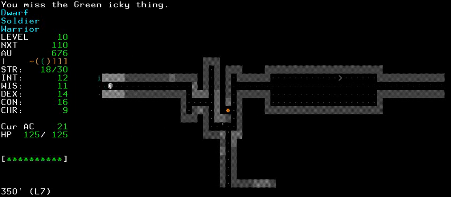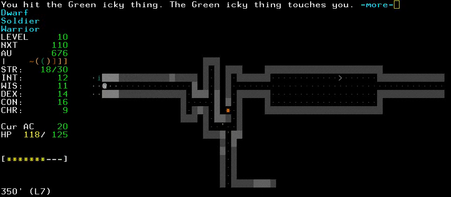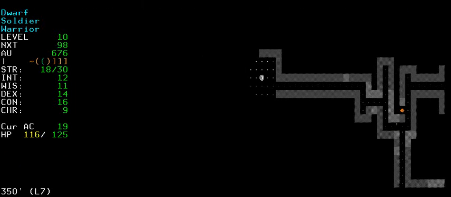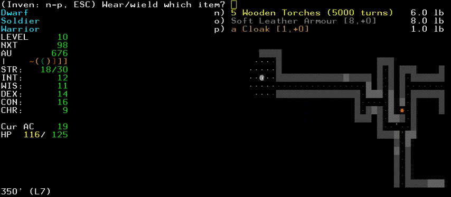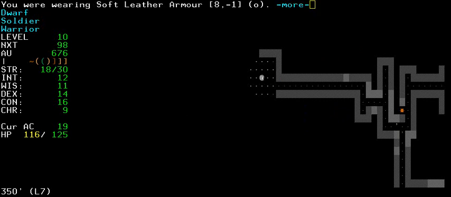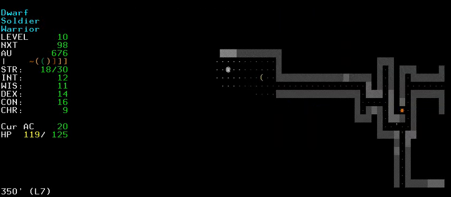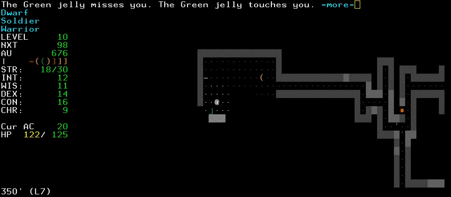Okie dokie. Green icky thing. Oh, darn it, darn it, darn it. Covered in acid. Oh, crapsicles. This thing is causing corrosive damage. That really stunk up the room. How do I wear this? There we go. Okay. I'll get rid of the old stuff because it's not as good anymore.